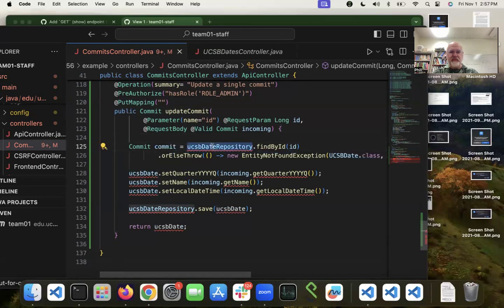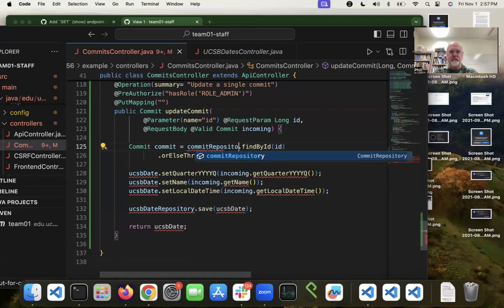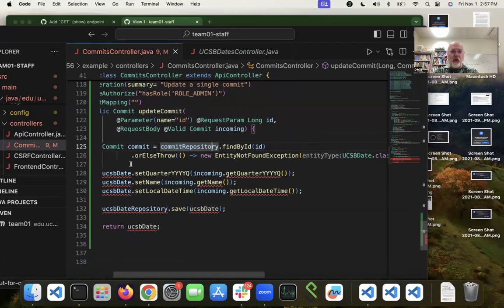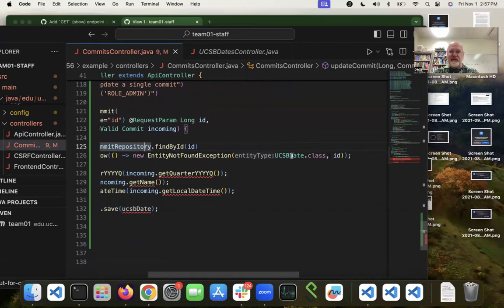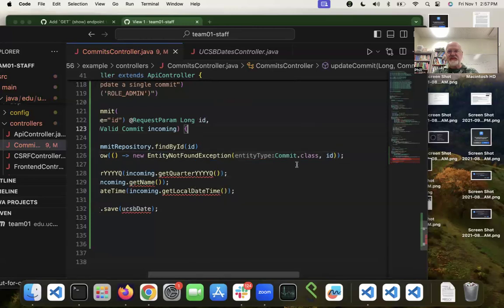After we look in the commit repository, what we're doing is the ID comes in as one of the parameters. We're going to find that record, and we're going to look it up in the database. That's what commit repository findById does. And we either find it, and we have a reference to it, or else we throw an entity not found exception, and we want to use commit.class.